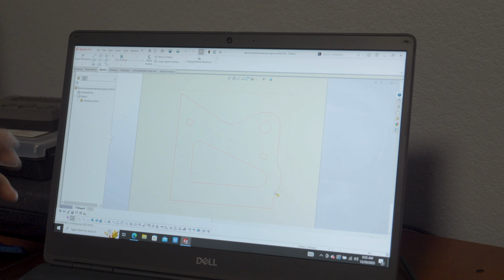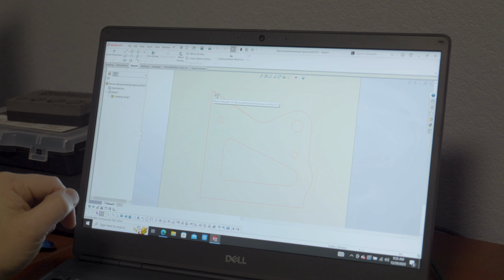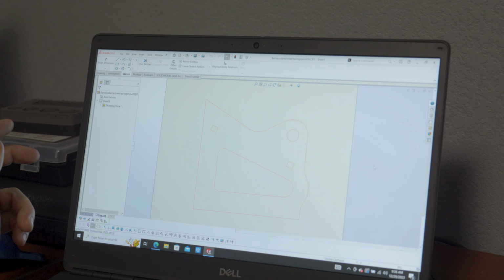It's all it is, is an outline drawing, and then there's a few things you have to go in to prepare it for laser cutting. So you got to turn the perimeter of it into red. I don't think you have to do that for all laser machines, but Send Cut Send recommends doing that because the laser recognizes the red color. So the red is where it's going to cut. So we do that, and then we make the line as thin as possible, and then you have to make it 1:1 scale on your drawing.